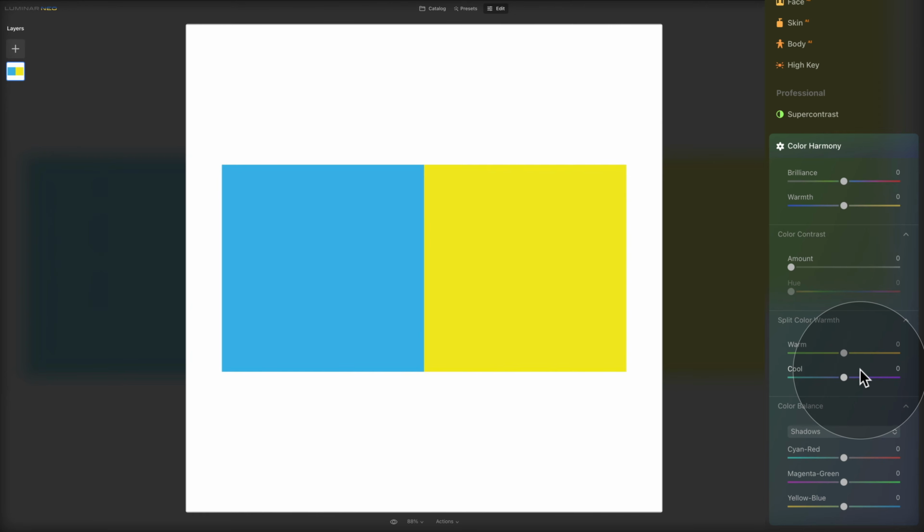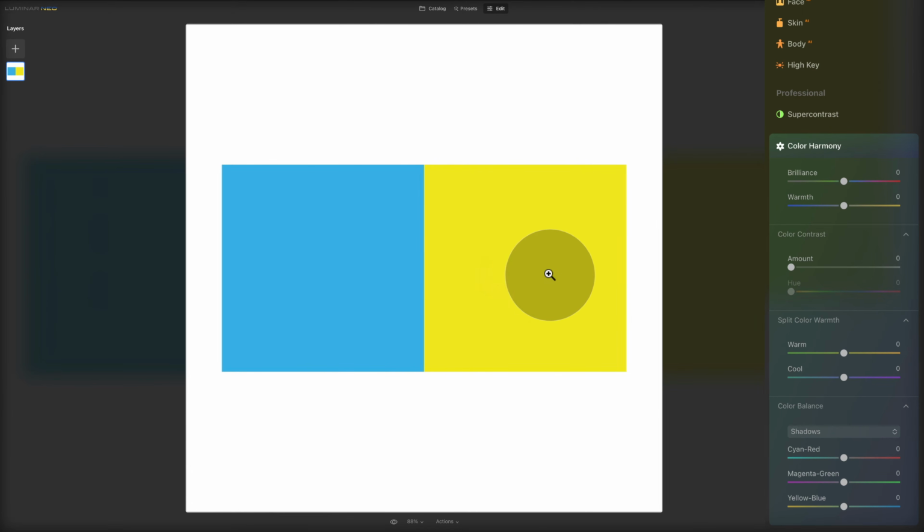And let's finish it off with the cool slider. What you need to do here is drag this slider to the left to cool down the blues, aqua and cyan, and to the right to neutralize and warm the colors up. So let's try it. First of all, let's look at our example here. Obviously we have a blue and warm, which are the typical representation of the warmth on the yellow side of our image and the blue of the cool colors on our image.